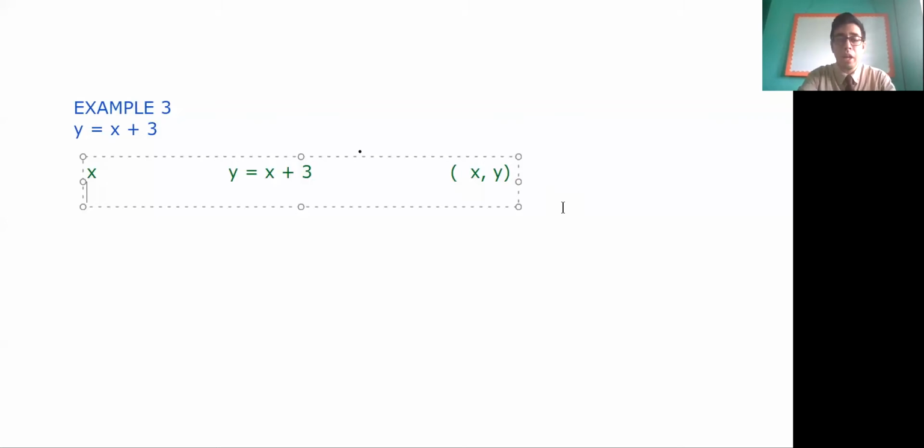So for x, for example, I take the first value. I can take negative numbers or positive numbers. In this case, for example, the book starts with 0. You replace in all this, you need to write, for example, that y is equal to 0 plus 3. What happens when you have 0 plus 3? y is equal to 3, right? Okay, now in the ordered pair, I'm going to copy 0 for x, comma, 3 for y.